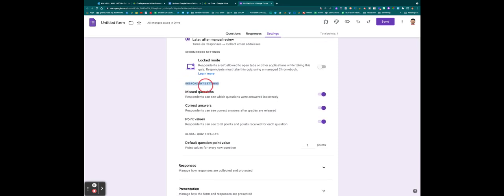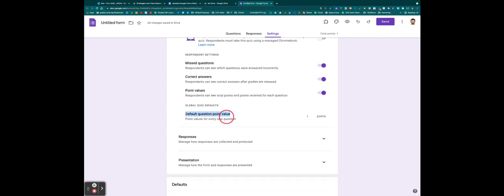As far as the quiz itself, once they've submitted it, do we want them to see the questions that they've missed? Yes or no? Do we want them to be able to see the correct answers? Or do we want them to see the point values? I think point values is pretty harmless. There's not a lot there. But if I'm giving a quiz to my first period or my first switch, I don't want my students to be able to see the questions that they missed or the correct answers and then tell the next round of students. Or maybe I do, and maybe I want it to be something where students are in a collaborative environment and one person's going to submit, see how it goes, and then the rest of them can talk about it.